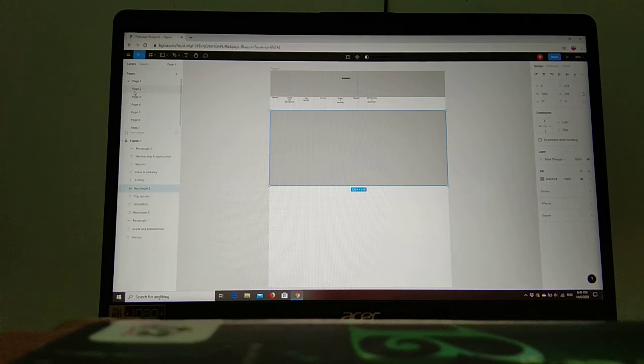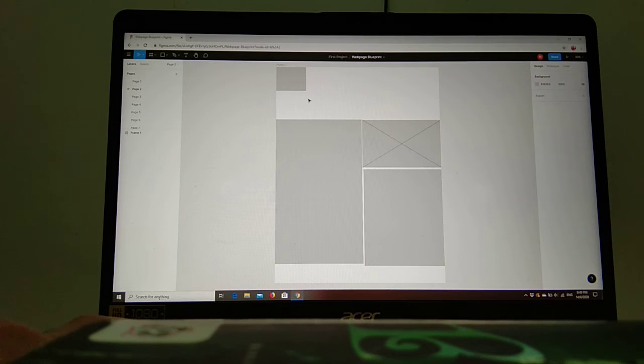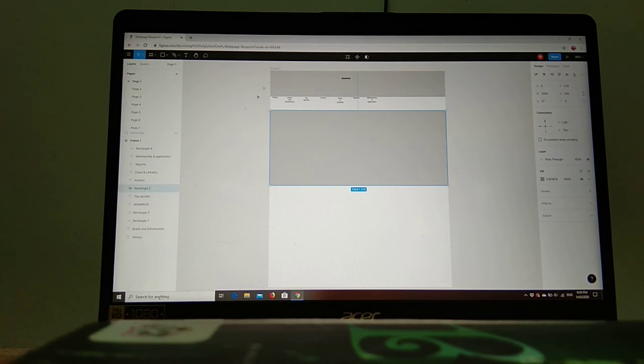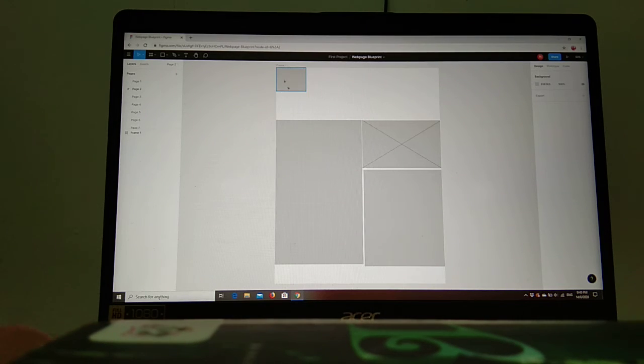Okay, for page 2, here's what I thought. From page 1, the navigation will go to the history of the Monarch, with a picture of the old Monarch retrieved from its archive. Not an official archive, it's a fan-made archive.